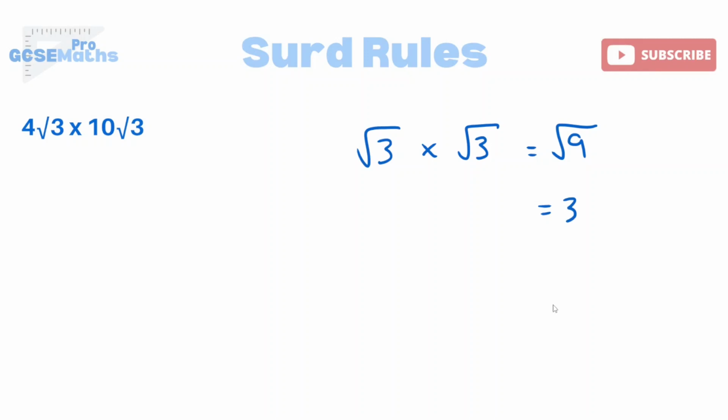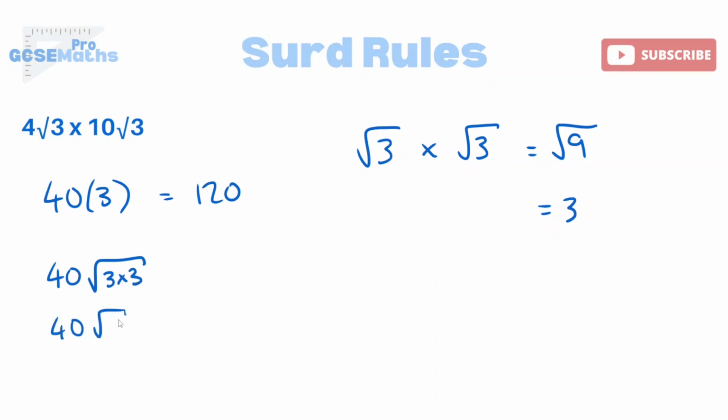A lot of the time, I think when we're working with surds, we get so focused on all the details that we don't see the big picture, that sometimes you're just multiplying together two of the same number, and therefore it will just square root and cancel out. But if you can identify it immediately and go, oh, that's going to cancel out to be 3, then all you need to do is 4 times 10 is 40, and then the other bit is 3, which gives us 120. However, it's absolutely fine to go through the same process. 4 times 10 is 40, and in the same square root, 3 times 3 is 9, and then you realise, oh, actually I can square root that, and we get to the same answer.